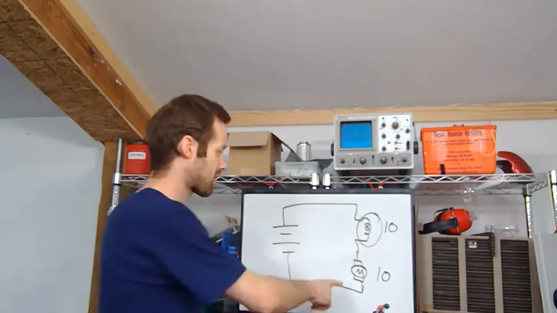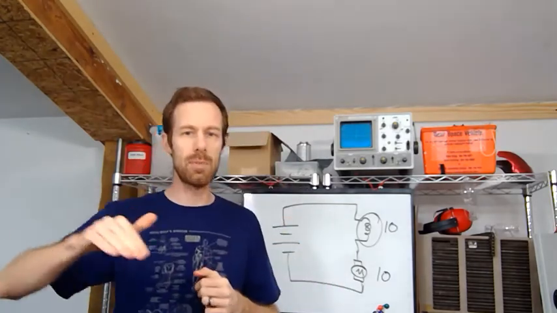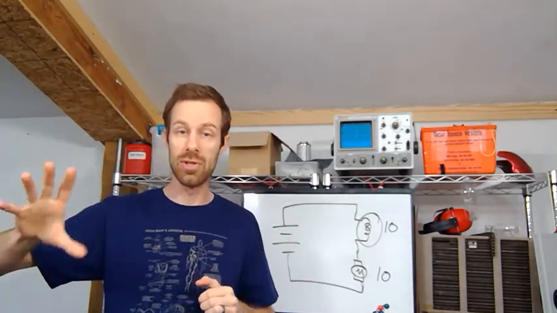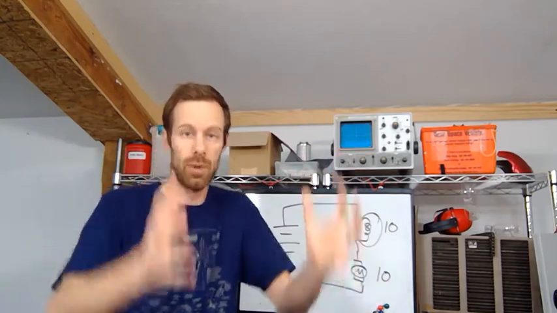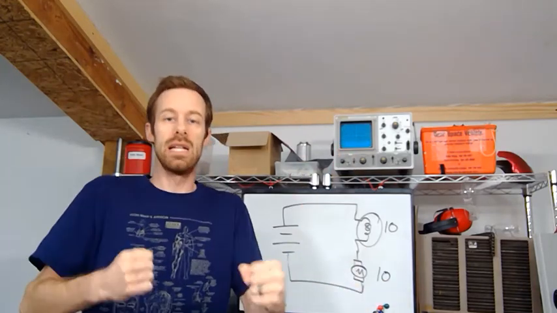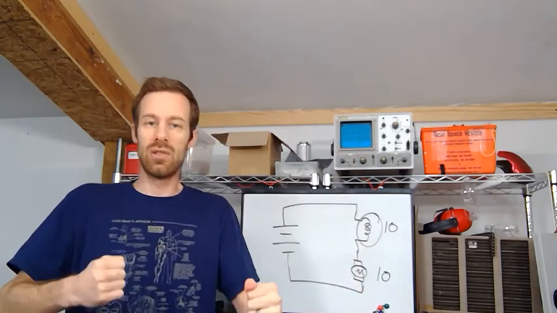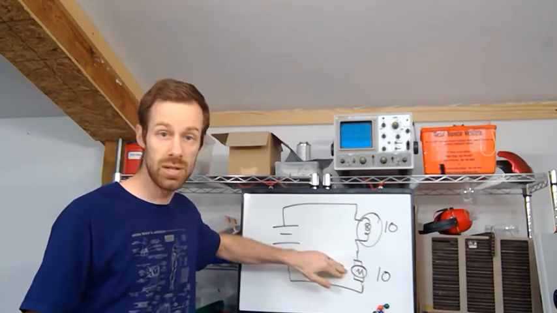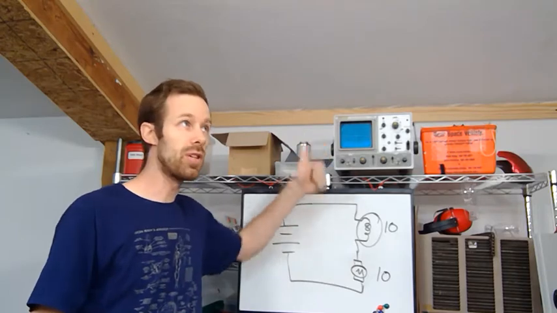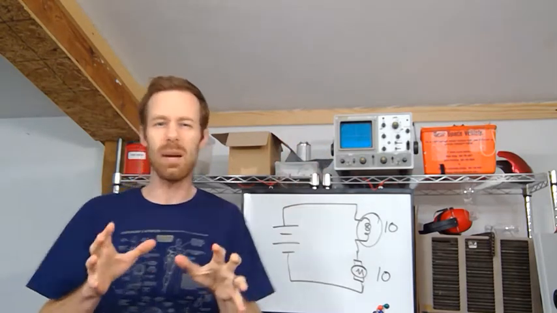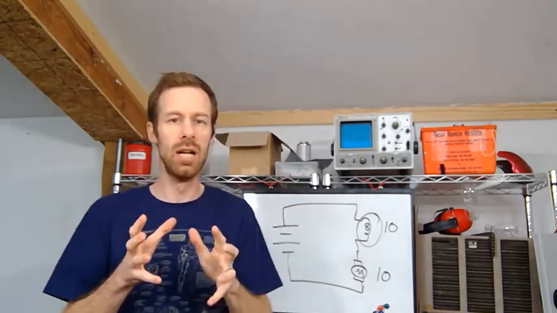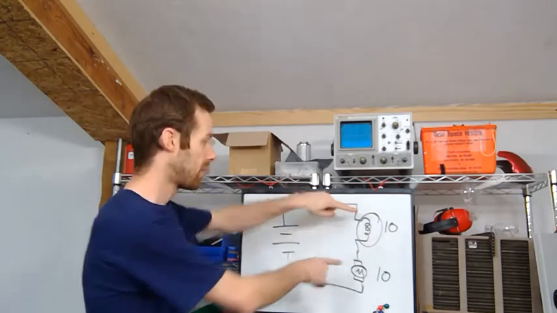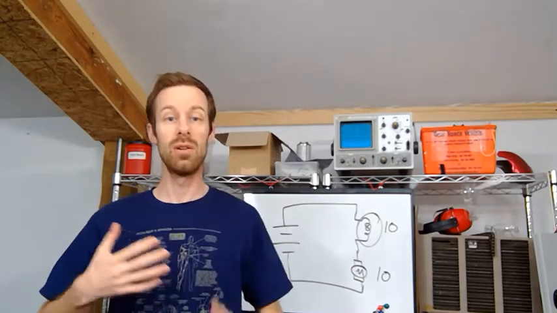The only problem is, as the motor starts and stops, or the load on the motor changes, maybe it's driving a conveyor belt, and you put another heavy box on the conveyor belt, and it slows down a little bit, that means its resistance goes down, that means it gets less voltage, which means that the light gets more voltage, and could burn up the light. Every time we make some little change in the circuit, it completely throws off that relationship between the two load series resistors.